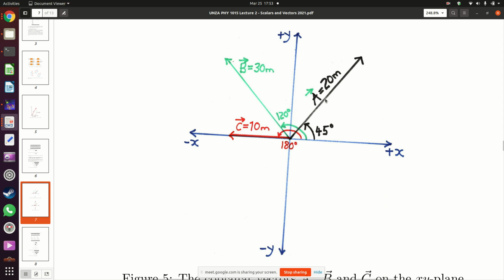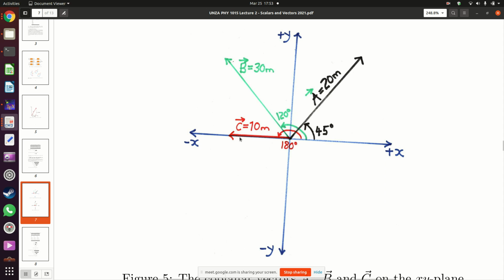Now, you will notice that vector A and vector B, as much as their lengths, I don't think they're drawn to scale, but that doesn't really matter, because on top of the vector, you put the name of the vector and you tell us exactly what the size is. So in the case of vector B, it is 30 meters. It doesn't matter that when I was drawing vector A and vector B, they look the same length. I've specifically said vector A is 20 meters, vector B is 30 meters. So it doesn't matter whether you draw these things to scale or not. They are just sketches. Okay.